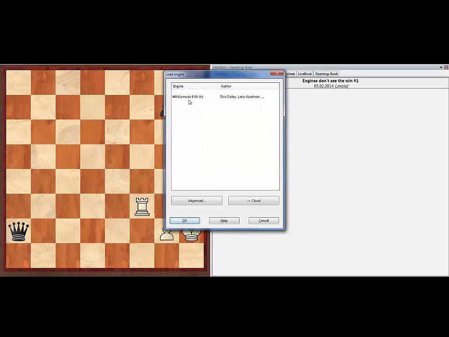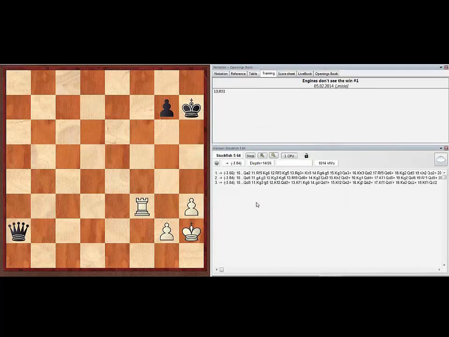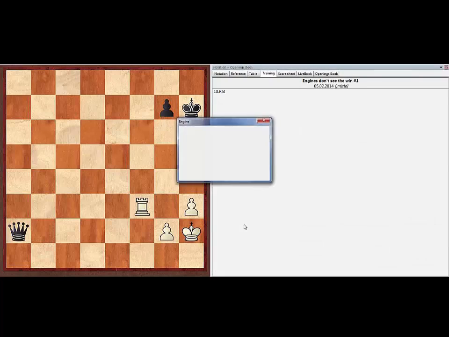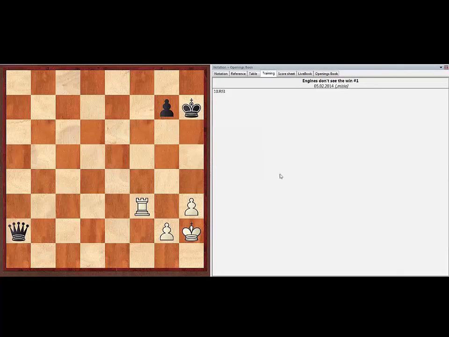Just for you to believe that I'm not lying, take a look at the evaluation. Almost -4 from the strongest chess engine, I guess, ever. -4 for black, and look what it's doing. Queen e2, queen d1, just moving around, being happy with having an extra queen. But that is just a draw. We will look at some other fortresses later.